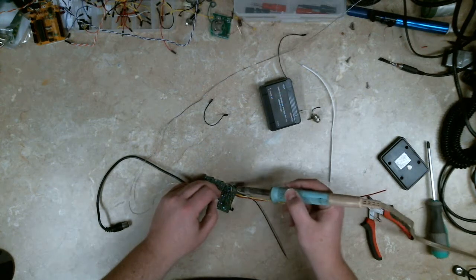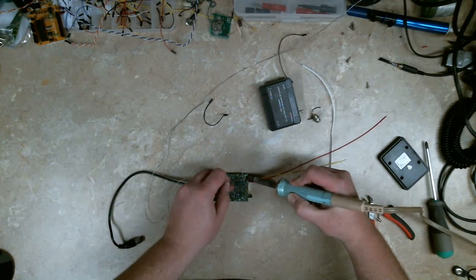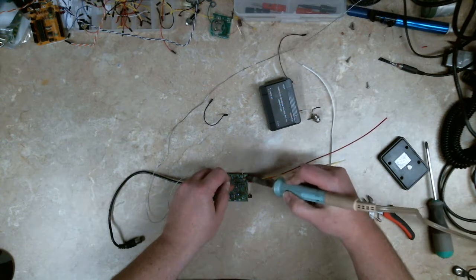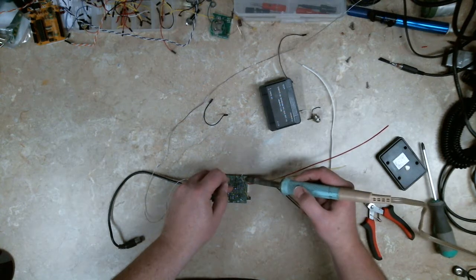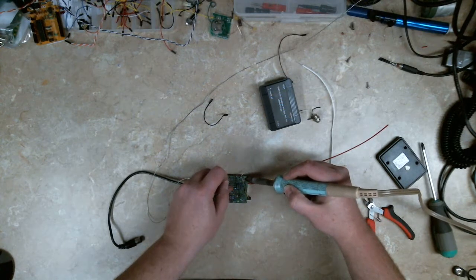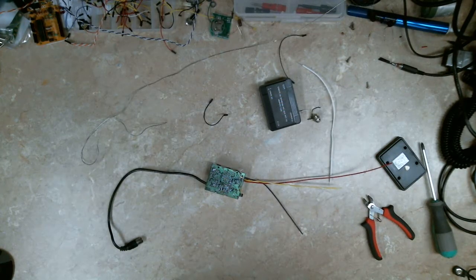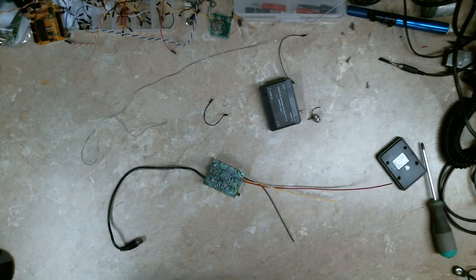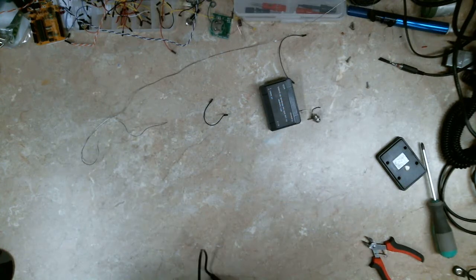Also, if you're not very familiar with soldering, notice how I'm touching the pad and the wire, and I'm touching the solder to the opposite side of both from the iron. Sometimes you do need to tend the iron a little bit, though. You don't want the solder to touch the iron. You want the solder to touch the pad and have the pad melt the solder. If you touch the solder to the iron, you end up with a glob of solder laying on the board not connected to anything. Which might seem like it would work until about 3 days later when you are tearing your hair out trying to figure out why it quit working.